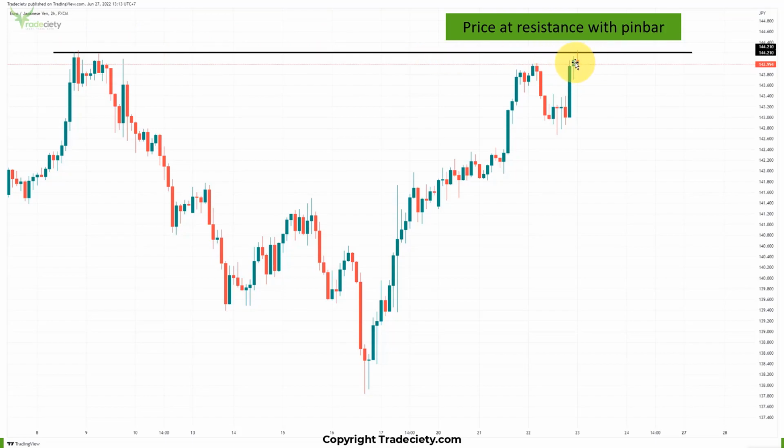And as you will see later, as we develop our toolkit, we get to know more signals, more tools, more concepts, we can then build much stronger trading cases where we may end up with 3, 4, 5, 6 confluence factors, 6 signals that are all pointing towards one specific thing happening in the future. So what we could say now is we have a resistance area and a pin bar. A pin bar is a rejection, so those are two things that would indicate potentially more selling. So this would be a spot where we could start looking for selling opportunities.